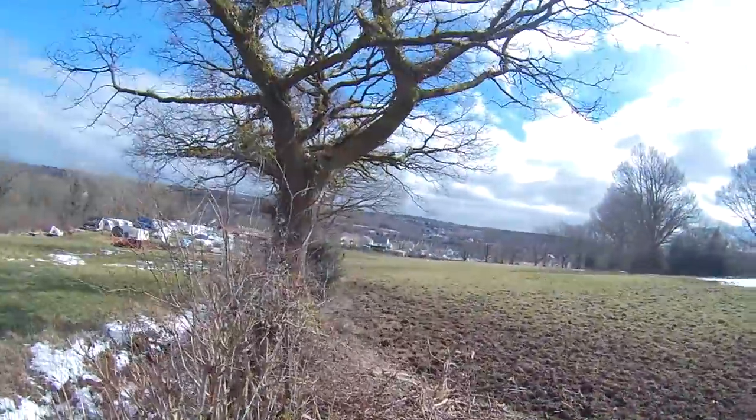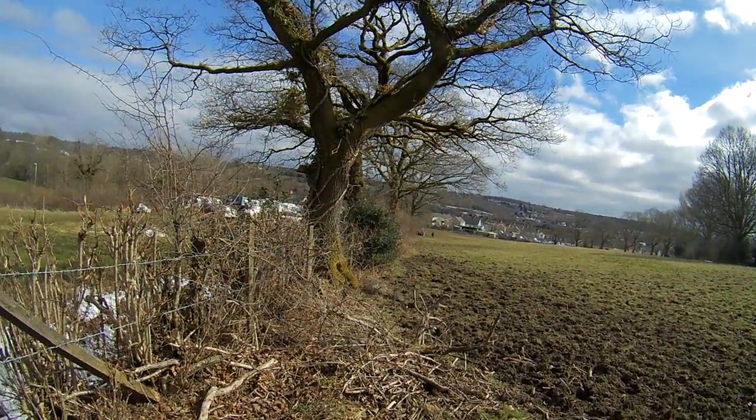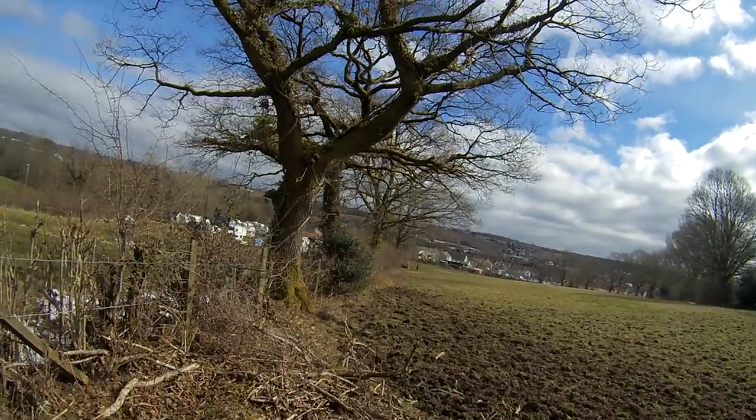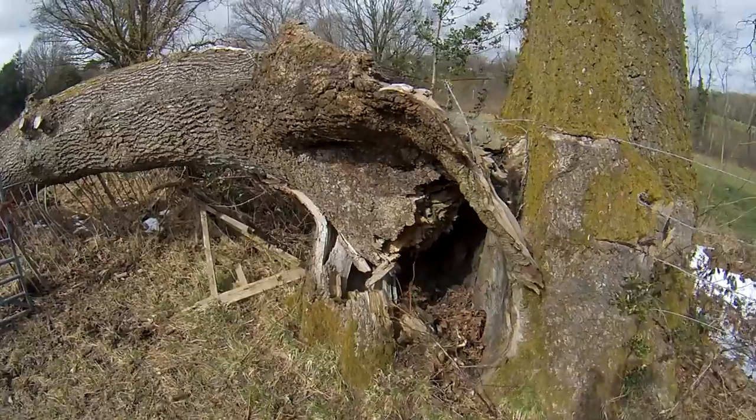So this is the field where the horses are in. Look at me, look at them down there. I'm thinking, what the hell is he doing up there? Oi! Oi! Look how that snapped, look.